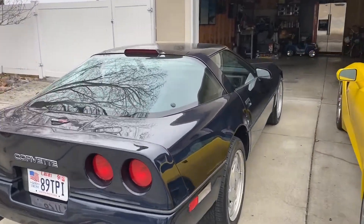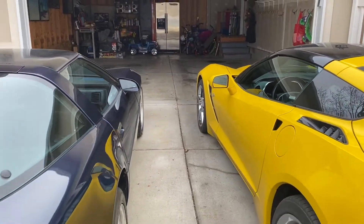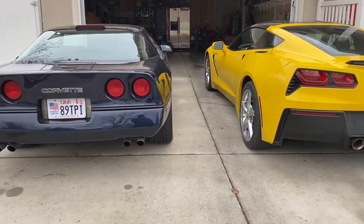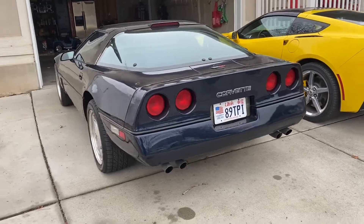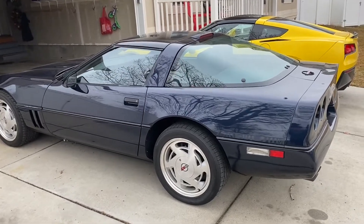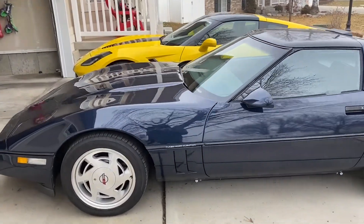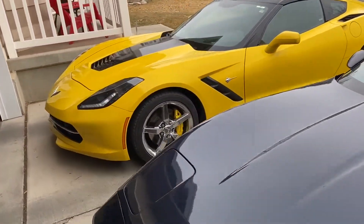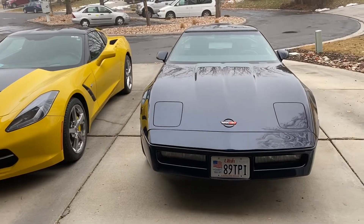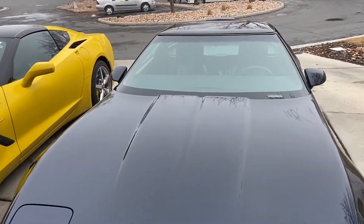I think the differences in these cars are pretty obvious, but let's talk a little bit about some of the similarities. So obviously we have the removable top — both cars have that. Both cars have the traditional Corvette wedge shape where you have a long hood that slopes, and then in the rear you have kind of a short deck. They both have that traditional shape. The stance of each car is really, really similar. The dimensions are similar — they appear to be about the same length and the same height.